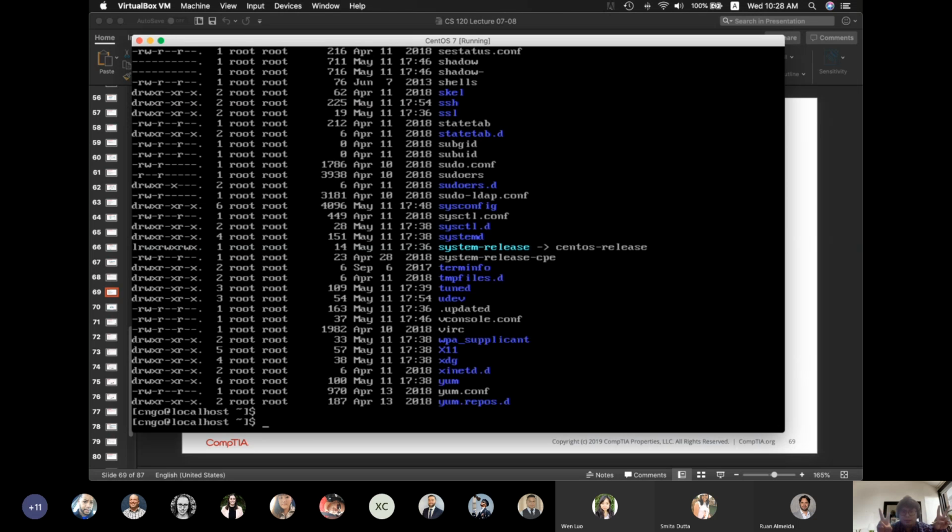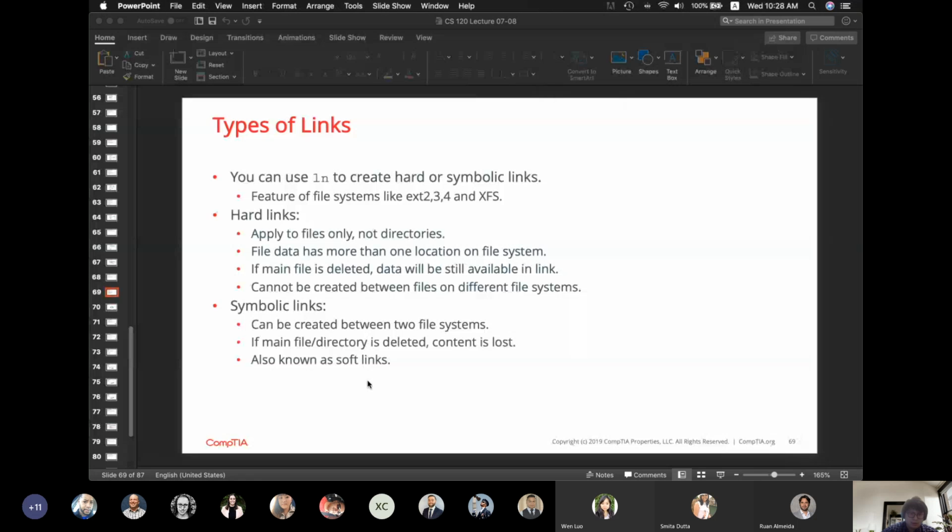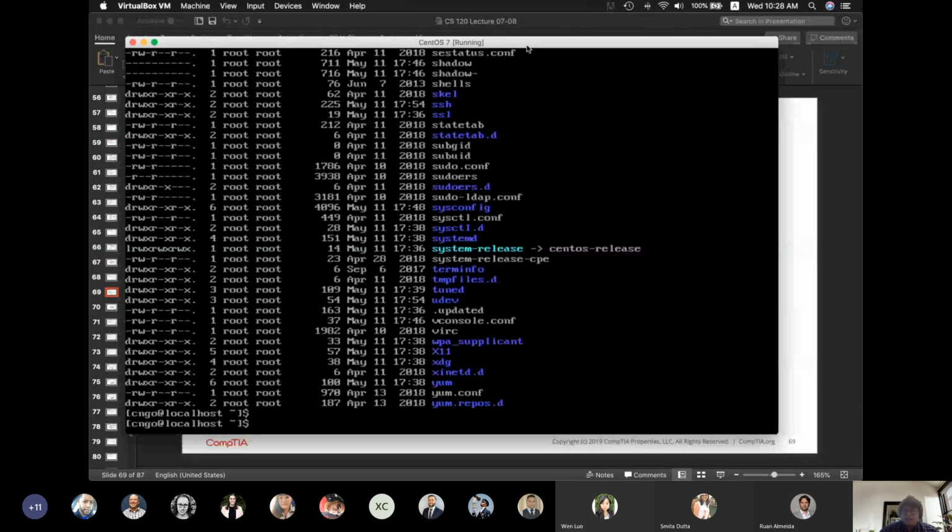So this is like the real pointer, and the hard link, think of it like, for the lack of a better term, maybe a pointing, backup, or copy, just to differentiate between them. So again, the symbolic link is also known as a soft link, and I guess someone mentioned it.